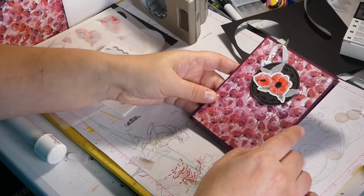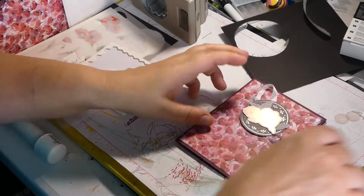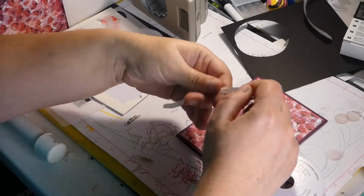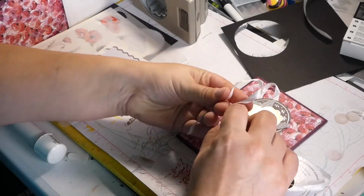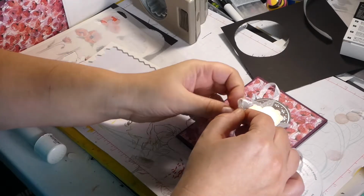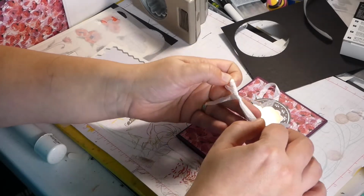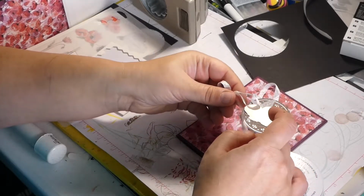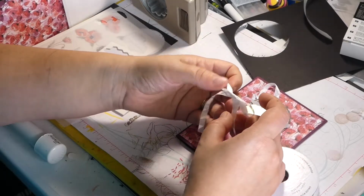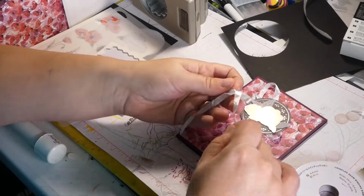And I needed something else on the bottom. I'm not really big on putting sentiments down there, and I feel like two medallion type ideas, two elements, kind of makes it unbalanced looking. So I decided that I was going to do a bow. So I just took the seam binding ribbon again and tied a bow in it, and then I just used a glue dot to attach it to the front of the card.